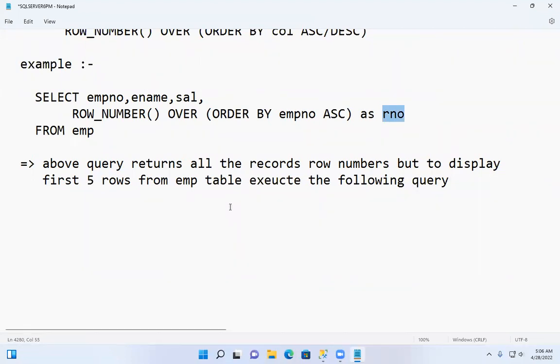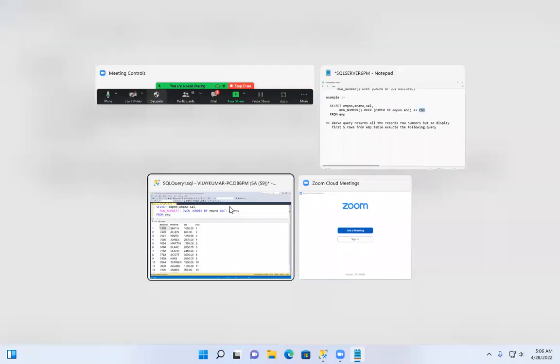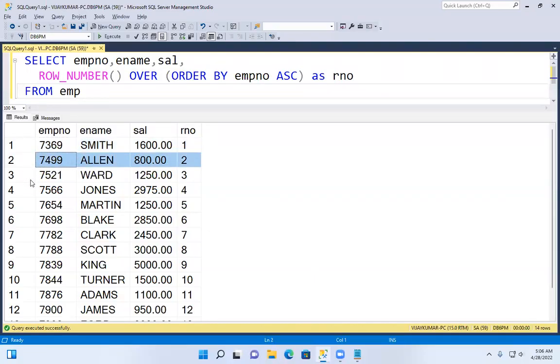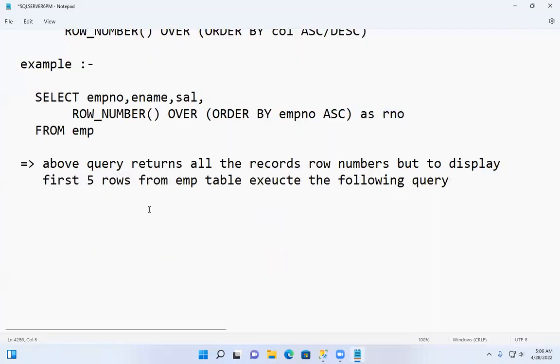You see that? The first record's row number is 1, second record 2, third record 3, fourth record 4, fifth record 5. So select starting from here up to this. If you want to select up to 5, what is the condition? Row number less than or equal to 5. So you have to write like this.